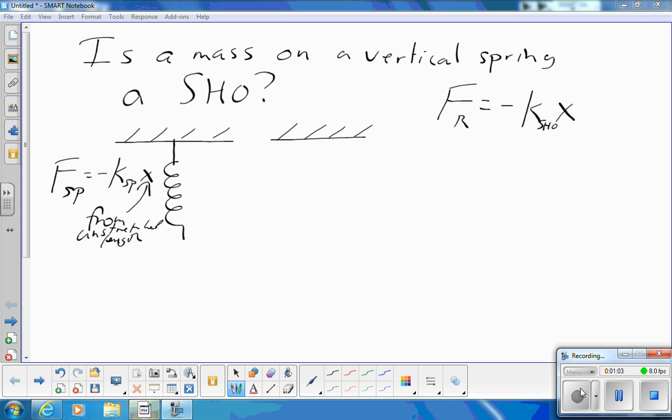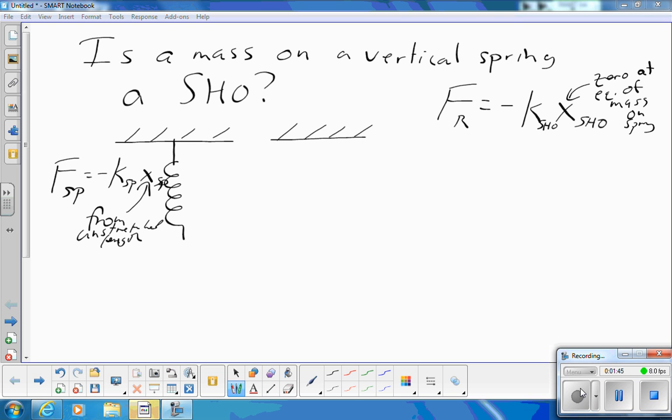So realize that is not the same as the equilibrium position of the SHO. We're going to use that expression to analyze this mass on a vertical spring. And so we're going to have to be very careful to keep the x's, the k's, and the f's all straight. So in fact, because these x's are different, I'm going to call this one over here x SHO. That's where 0 is at equilibrium of the mass on the spring. And I'll draw these in a second. And x SPA is 0 at the unstretched length.